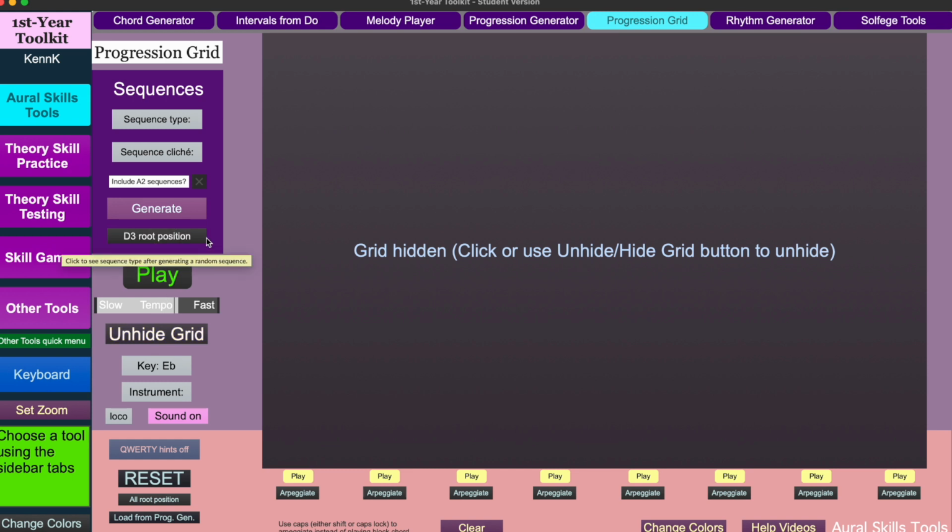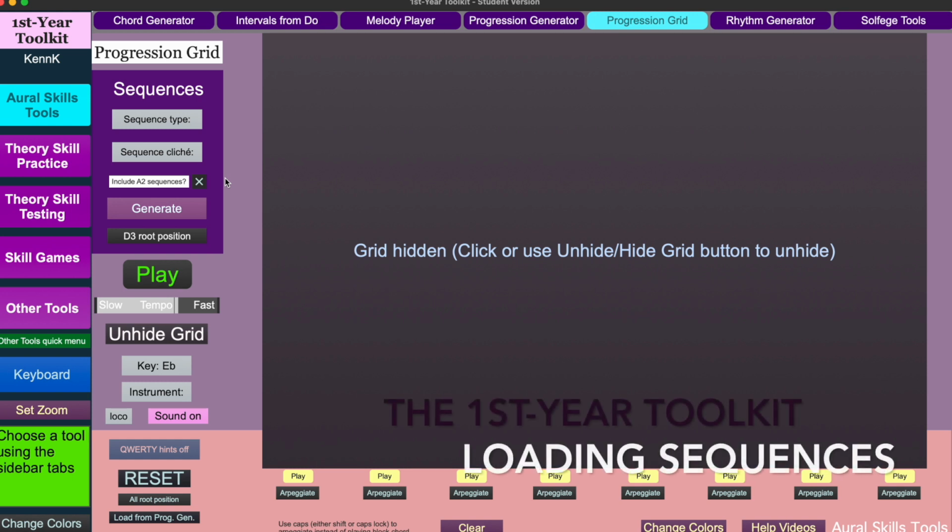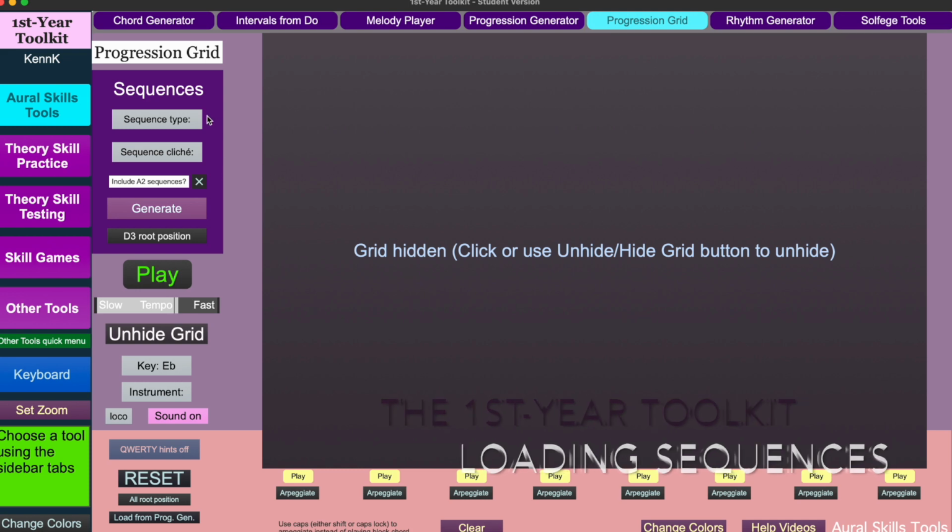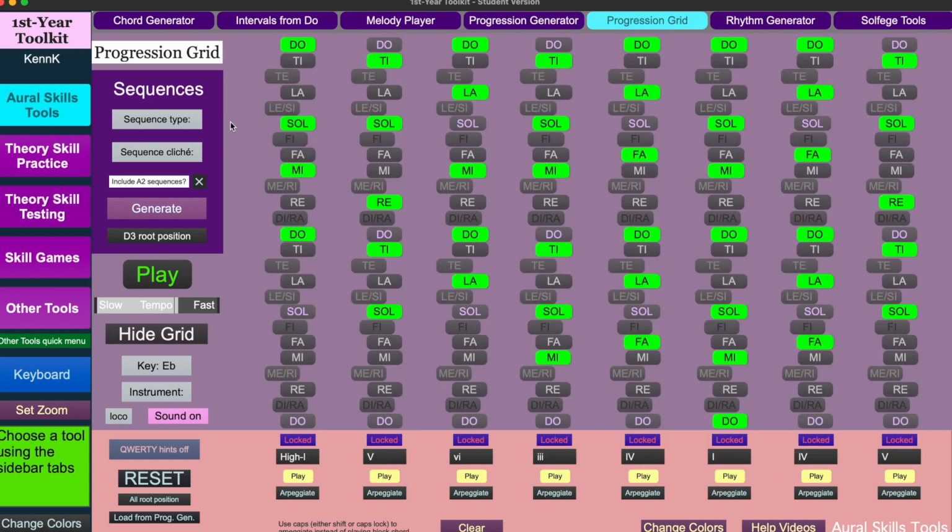By default, the Generate button only chooses variants of the descending second or descending third sequences. If you want to include ascending second sequences, click the X to turn those on, but note that the only ascending second sequence type defined in the progression grid is the one with down a third, up a fourth root motion, in other words 1, 6, 2, 7, etc., which can appear either in root position or alternating with first inversion chords. But given that you can use the level 3 random phrase generator to practice sequence ID and dictation in the progression generator, the biggest sequence feature specific to the progression grid is the ability to load different sequences into the grid for solfege review and arpeggiation practice.